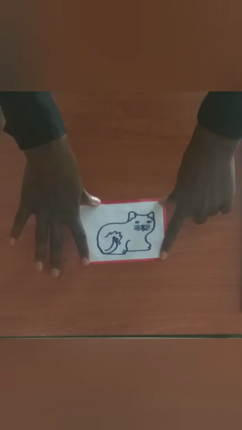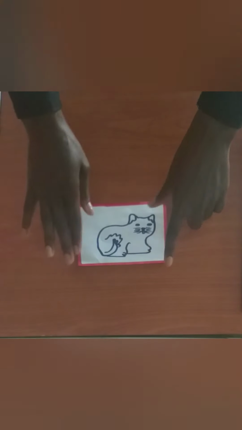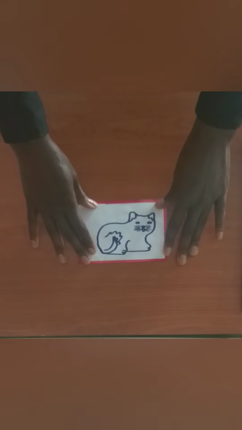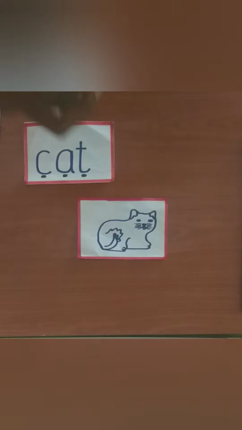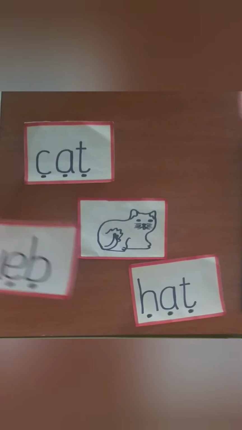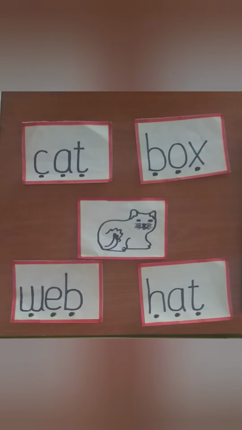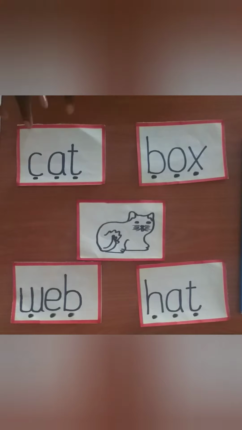You can get a picture. You just show the children the picture. You ask your child, or if it's your class, you ask the class to identify the picture, and then you ask them, what's that? They're going to say, oh, that's a cat. All right, and then you also get the words. You get the words, and then you put them around the picture, and then you ask them to identify the word which is cat. So they'll look at the words.